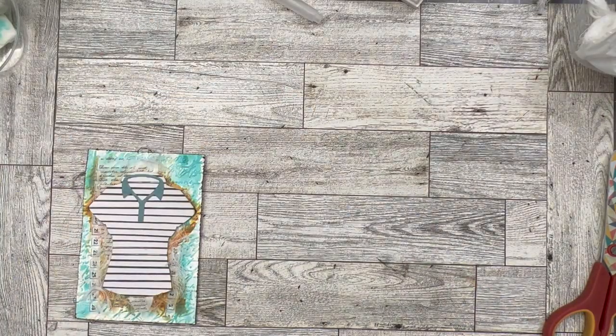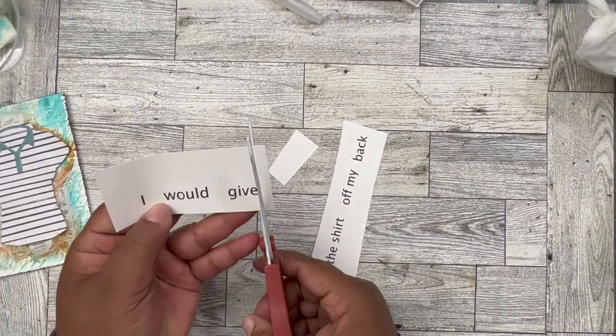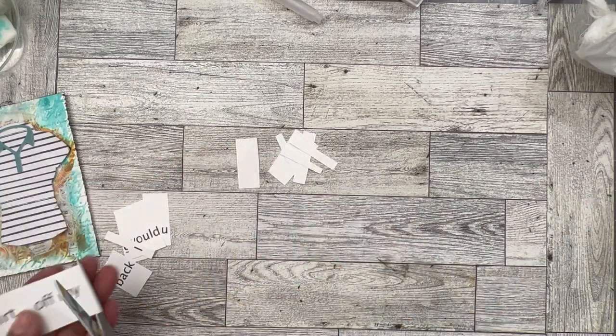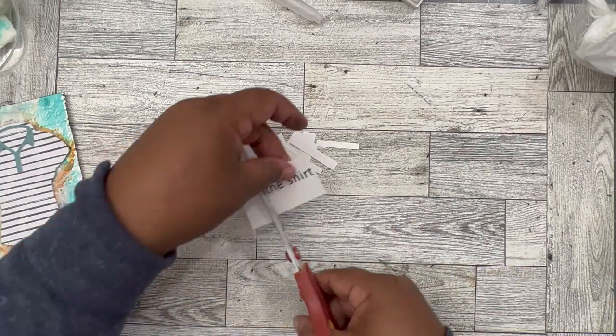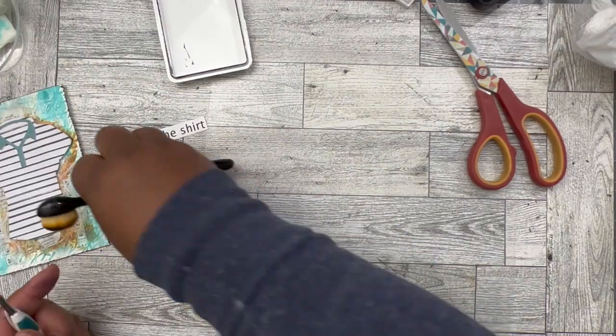So I put that on the inside of my 4x6 card. I typed out "I will give you the shirt off my back" on my computer, and printed it out in the size font that I wanted. And I just have a basic font. I was trying to go for the Tim Holtz word vibe that people do.